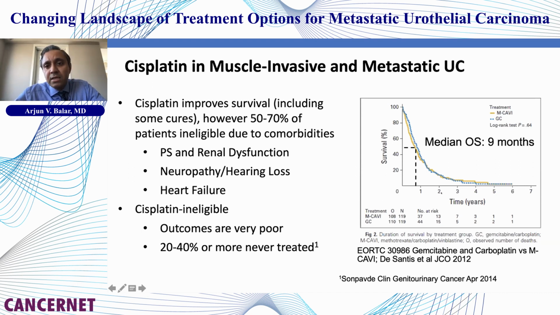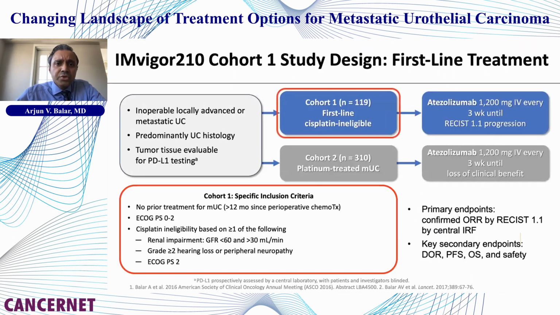And what you have on the right are the survival curves for the previous standard, and to a degree still the standard, gemcitabine and carboplatin, which has a survival of roughly 9 months. And as you can see from the survival curves here, essentially the long-term survival is 0. So it was in this context that IMvigor210 also focused on a cisplatin-ineligible cohort. This was kind of a secondary thought as part of the trial. It actually began as a 30-patient treatment cohort that expanded to target over 100 patients after we saw some of the activity in the second-line setting.